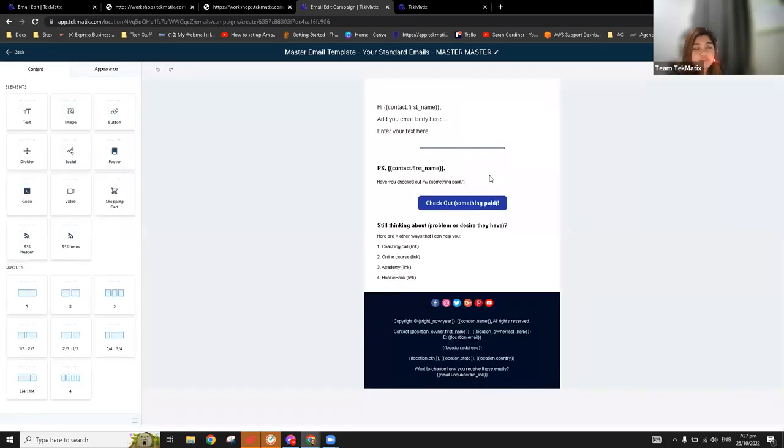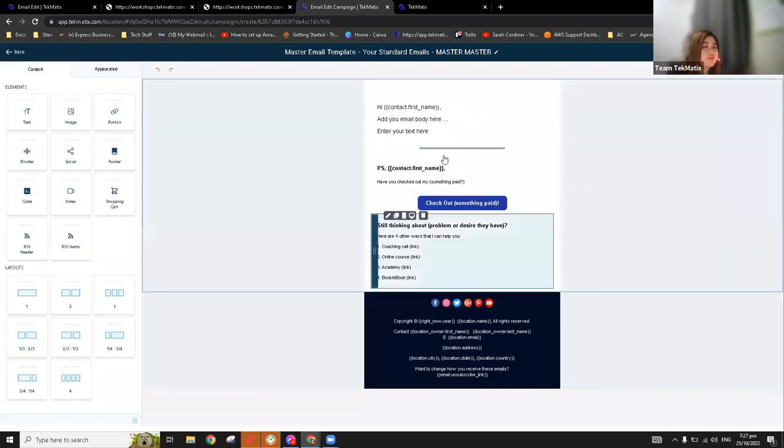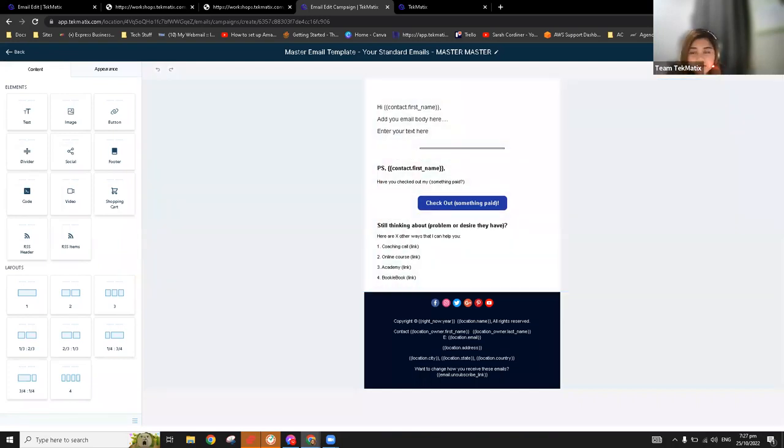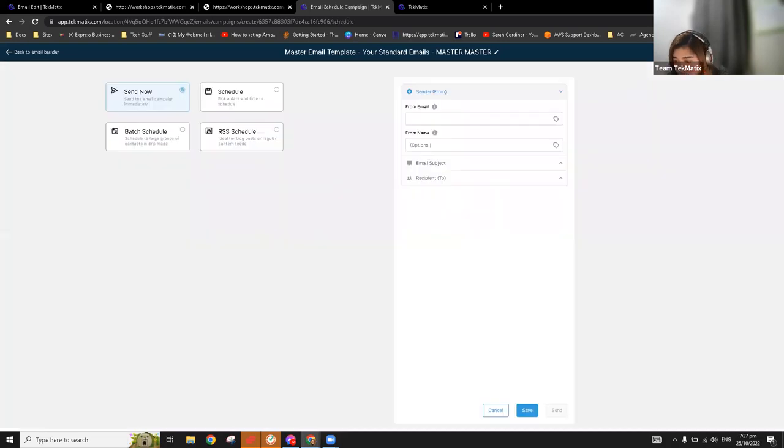It looks the same as the builder, but the difference is you now have this button that says send or schedule, which means you are on the campaign. Once you're all good with this, it will give you time to edit anything you want from here. But let's click on send or schedule.